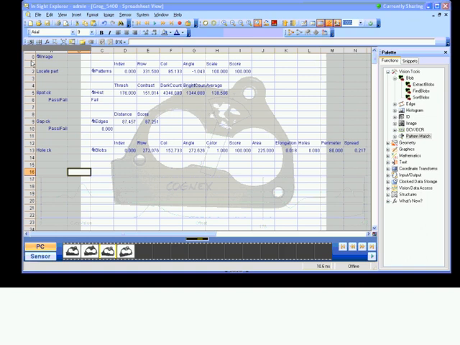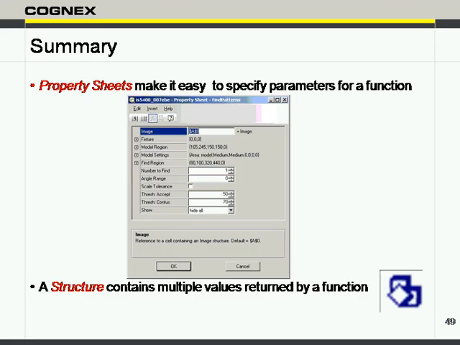Going back to the slides just for a quick second here, we have a few slides at the end to go through to review. The property sheets are here to help us add parameters, to change the parameters, that is the auto-inserted structure itself here.